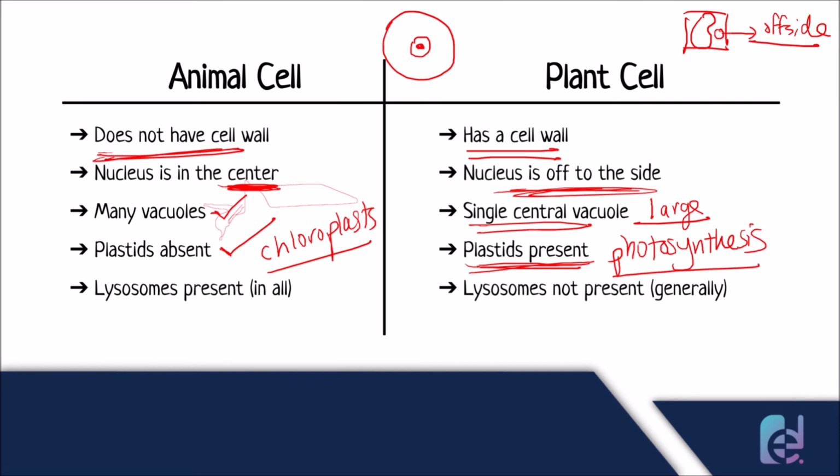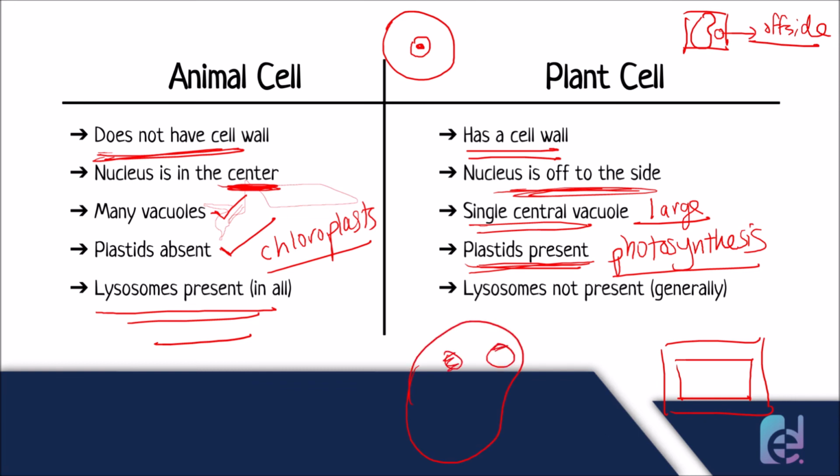And lysosomes are always present in animal cells because we don't have that tough outer cell wall, so we can't restrict everything from getting into the cell. However, plant cells have the tough outer cell wall, so that's why they prevent most of the things coming inside the cell. However, if by chance something goes inside the cell, they end up inside the vacuole, and there are designated spots inside the plant vacuole in which these wastes accumulate. So this is why lysosomes are not generally present inside plant cells, but you might see them here and there.